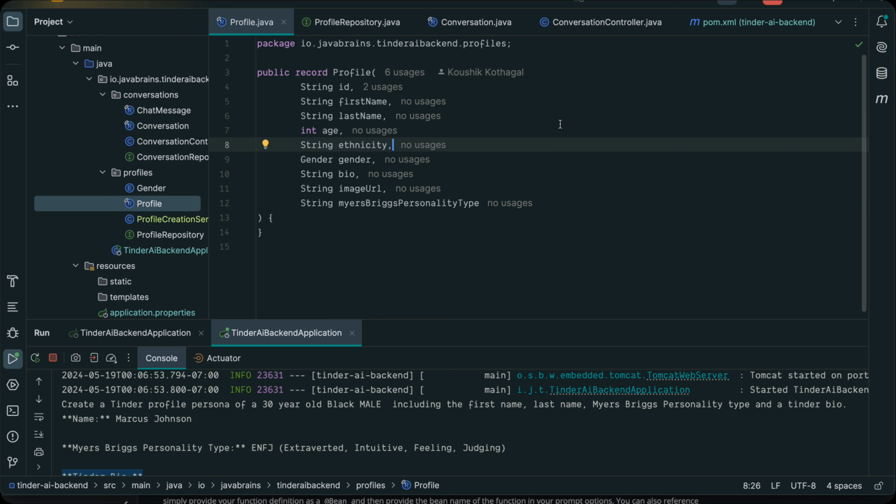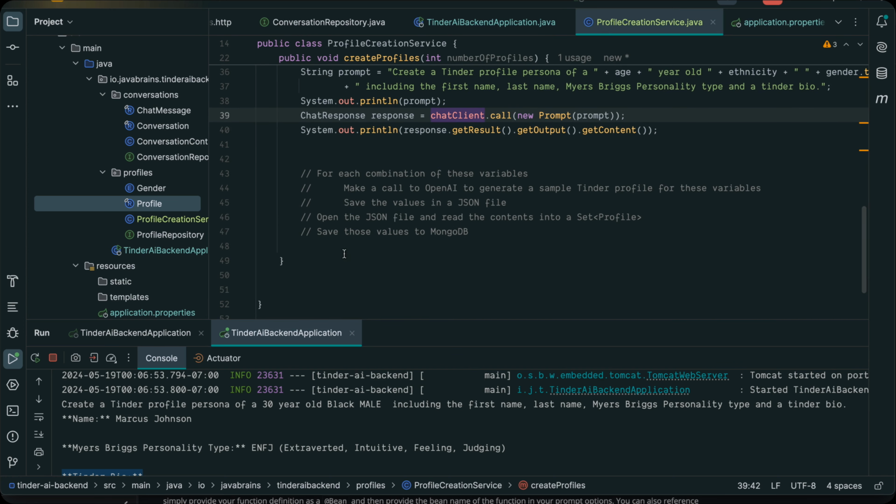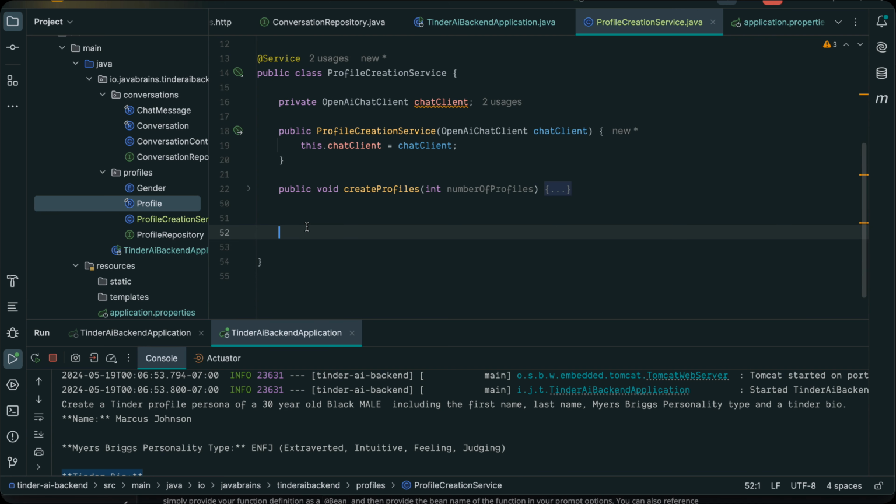Okay. Let me tell you how that works. I'm going to go here to profile creation service. What do I need to do? I need to create a function. Okay, I'm going to create a function. I'm going to call this, let me collapse this thing here. I'm going to call this save profile.